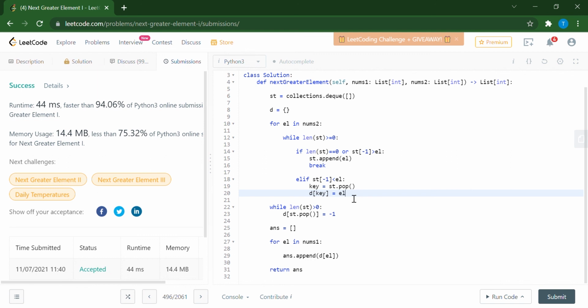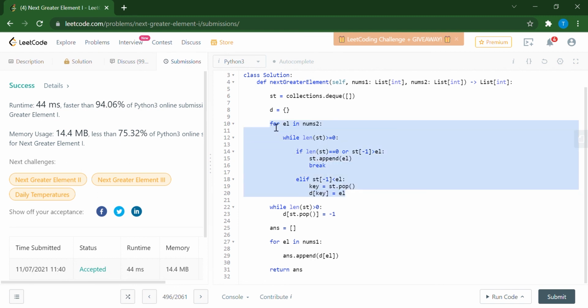But that's not what we're doing here. In that case, we would have a big O of nums2 squared time complexity, because we're touching every element in nums2 number of times. But in our case, we're just touching every element in nums2 two times.